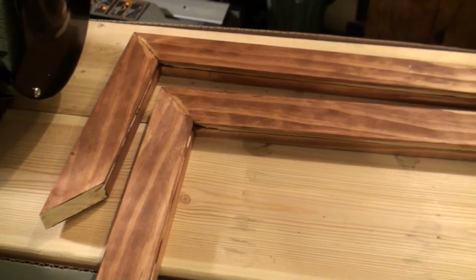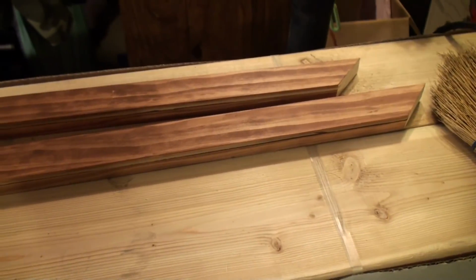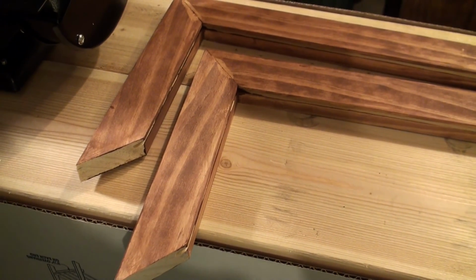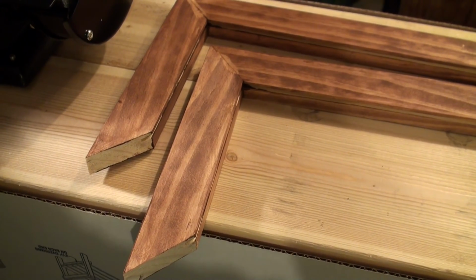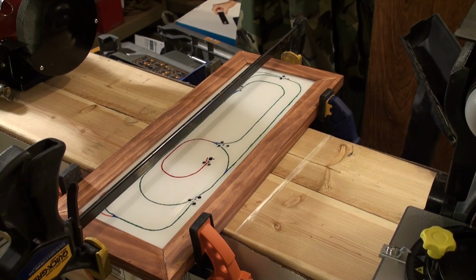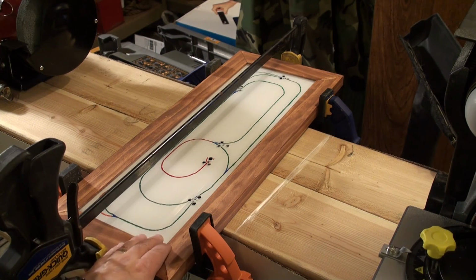Okay, there they are stained, two halves. I'm going to let them dry and go to bed. It's late. Then glue them tomorrow. I'll be done, almost. Okay, I've put the panel inside the frame, and I am gluing the two halves together.